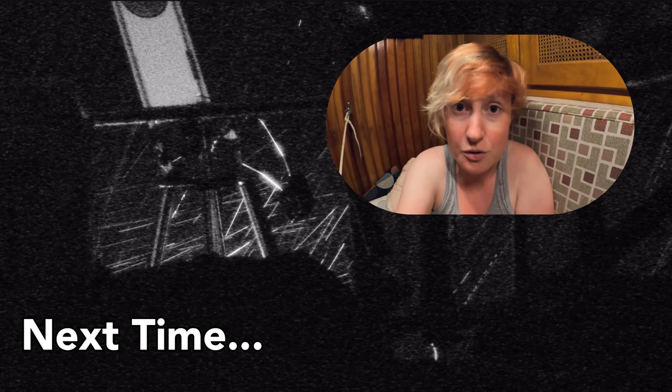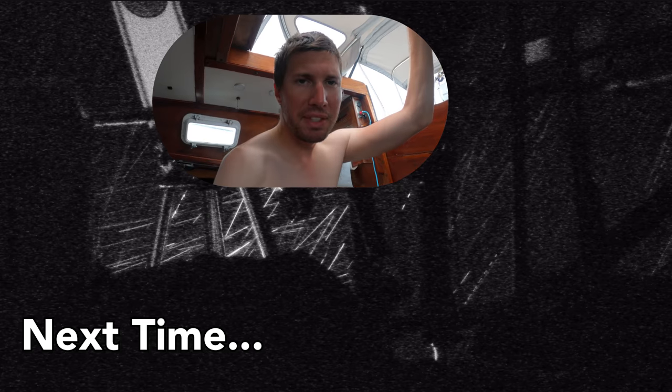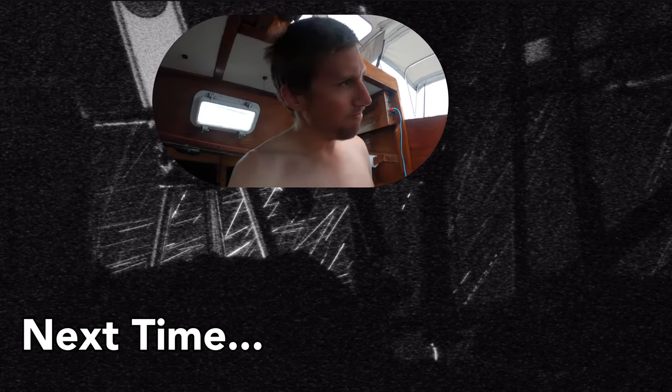This is our first squall of our transatlantic. Maddie's sleeping in the salon with the sea berth because it's too rough to be up in the V-berth — she was getting bounced around, and with her seasickness today, calm is better. This is the kind of situation during our sails where Herbie really shows his stuff. It got pretty insane — in the stern light you'd see the wake go because we were going really fast. There are some pretty ominous-looking clouds ahead, so we're just keeping the sail plan. The wind comes, the wind goes. It's very uncomfortable.